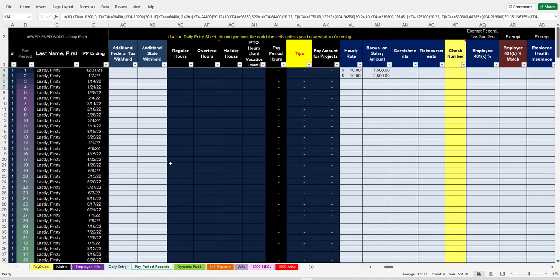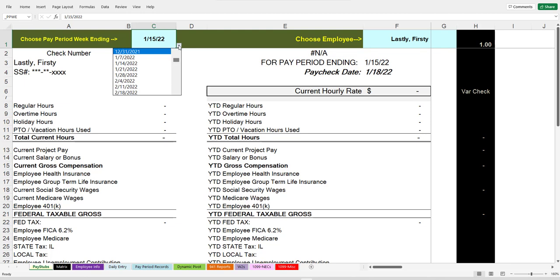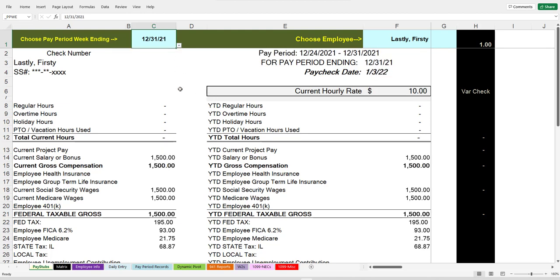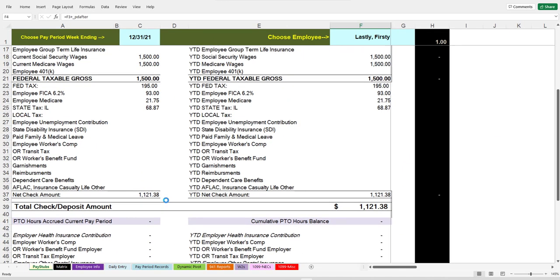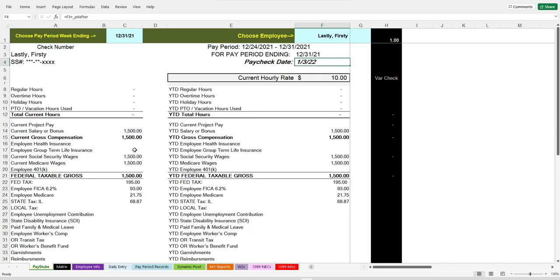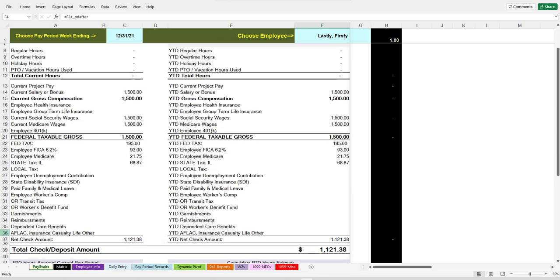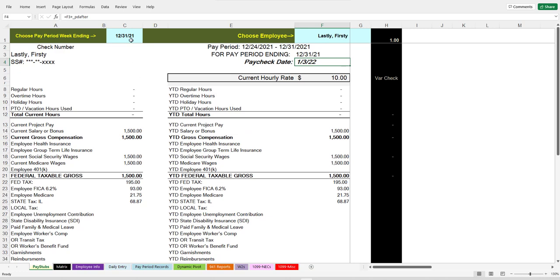It's unbelievable. I mean, look at this. Ready? So paycheck. So you see you have a paycheck here. That very first paycheck is related to pay period 1231, and it's issued on January 3rd. And here's the paycheck, right? Like everything's done right here. You can remove stuff that doesn't apply to you in the states that don't apply to you, and we can talk about that in other videos. But this is how cool it is to change this, right?